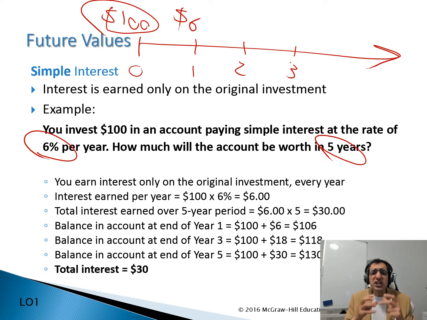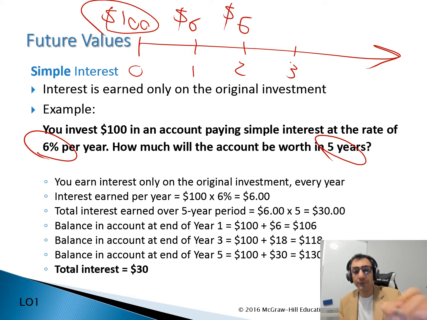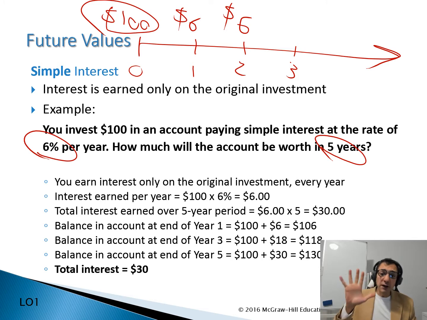So each year you're just earning interest on that $100. First year, $6, 6%. Second year, another 6% or $6 again on that principal $100, and so on and so forth. So after 5 years, in total, you will receive $30. Why? Because 5 years times $6 is $30. Very simple math. So $100 original money, $30 interest, so in total, you will have $130. As I said, this is the notion of simple interest, but it's not very applicable in the world of finance.